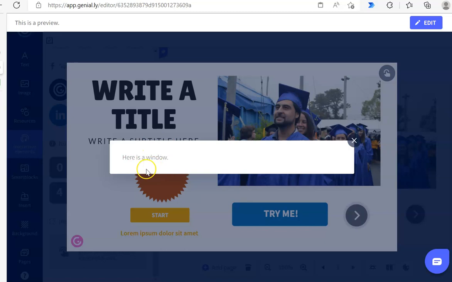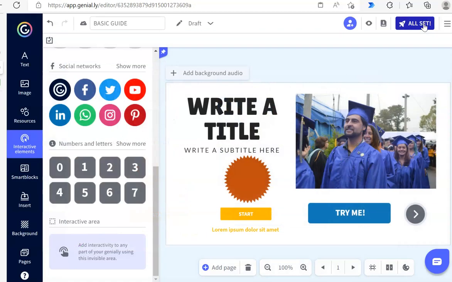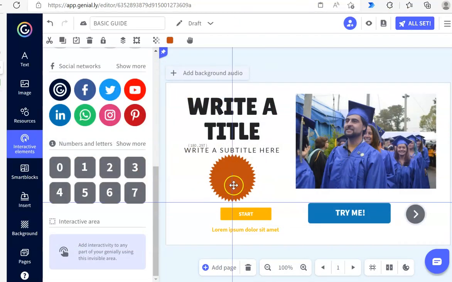And here's the window. Now, sometimes if someone doesn't know that there is an interaction, they could miss it. And that's why this button exists up here in the upper right. If the element doesn't actually tell the person to interact with it, you can click this button, or they can click this button and see all the interactions on the page as well.